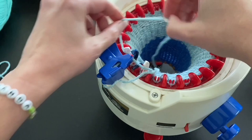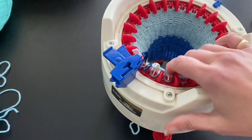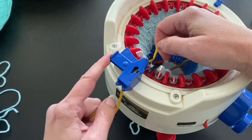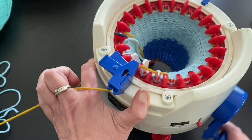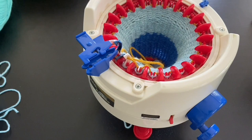I'm taking it out of the feeder between the last and the first needle again. And then I'm going to put my scrap yarn into my feeder between the last and the first needle, and I'm going to knit one round. See, just the same place all the time between the last and the first needle. One round, so every needle just picks the yellow color in this case one time. I'm taking it out of the feeder and I'm taking another piece of scrap yarn. And I'm going to knit a couple of rounds with the scrap yarn.